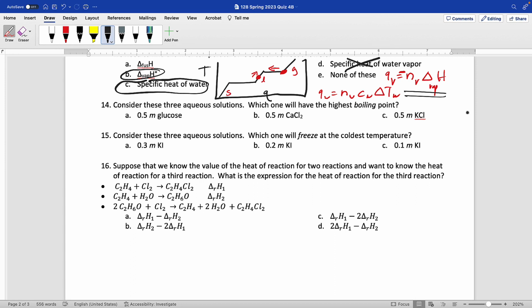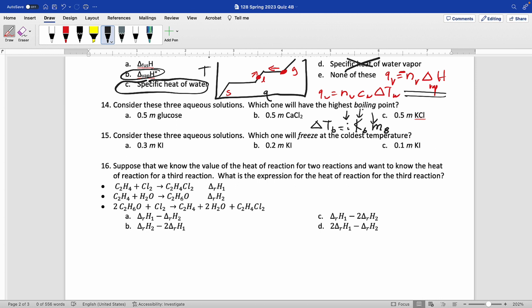Okay. So next one, we have some colligative property problems, and so we've got delta T for boiling is equal to i times a constant, we'll call it K_b, times the molality of the solute that we put in. And so we make boiling points higher when we put stuff in solution, we make freezing points lower. But in every case, it's a function of how many particles are in a formula unit, and we also have to know the concentration. And the K constant is going to be different for every solvent. Okay, so we do a lot of stuff with aqueous solutions, and those constants are on your equation sheet.